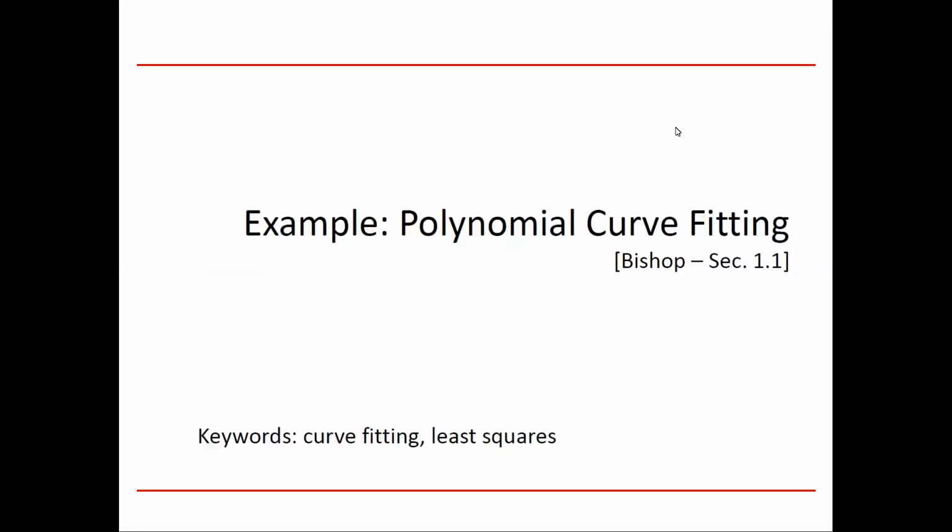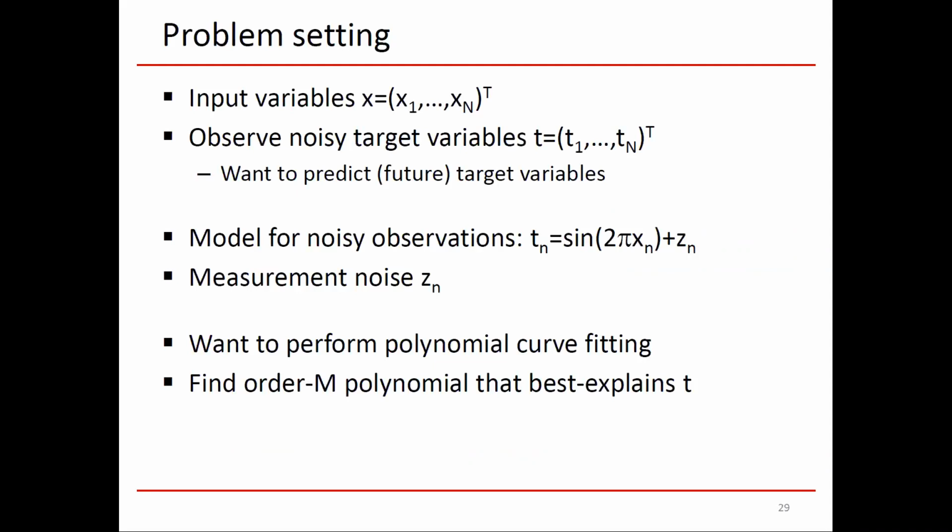Hi again, this is going to be module number 2. Recall that in module number 1 we looked at some rationale and motivation for data science, and now we're going to have a comprehensive example, brief but comprehensive. The content of this example is taken from Bishop's textbook, which is described on the course webpage. You can look at section 1.1. So this is going to be polynomial curve fitting.